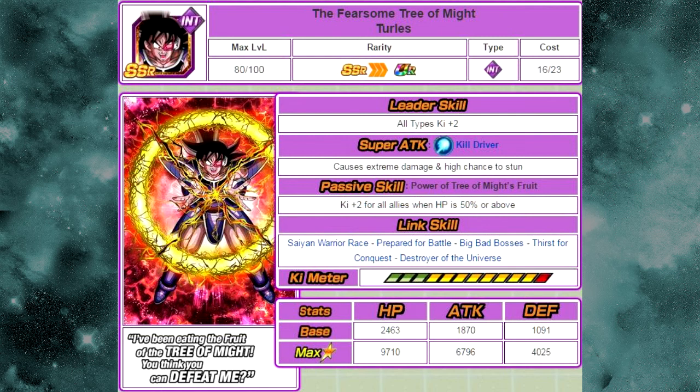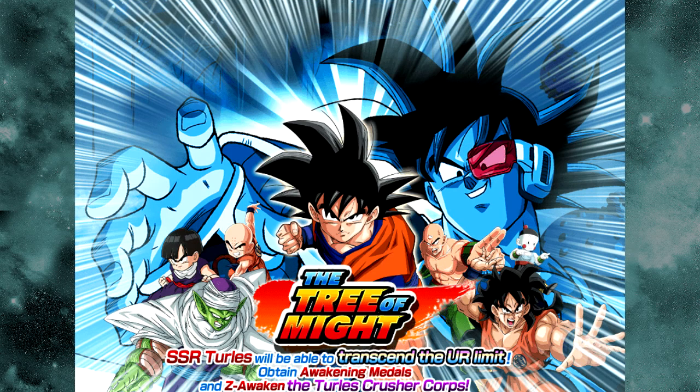He's available for Dokkan awakening from the Tree of Might event, level 11. Which is called the Blood of the Saiyan Race. He requires 7 Turles Warrior Medal marks.